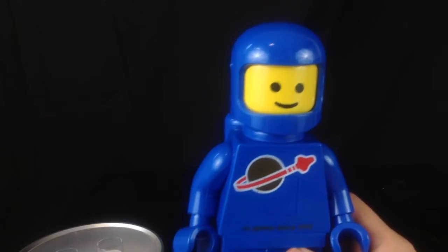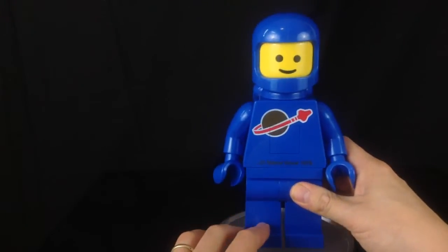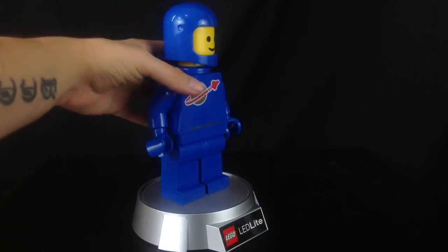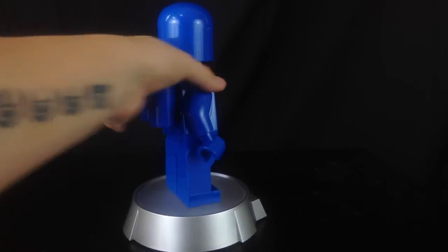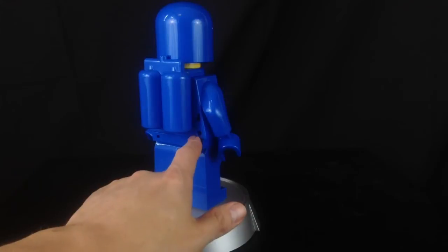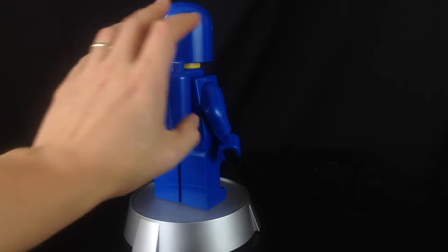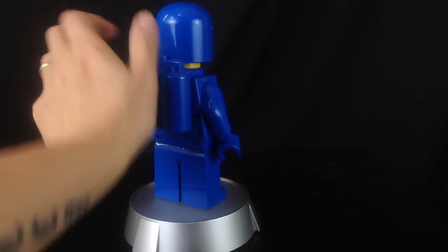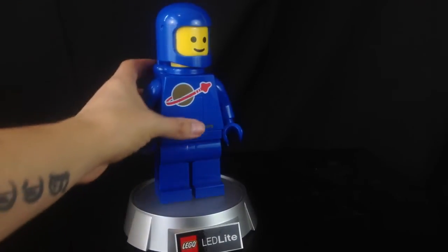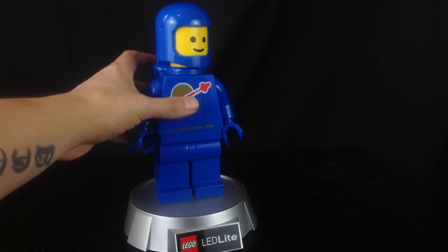And there we have him — he's going to absolutely love this. Here he is standing proudly on his base. This is a fantastic figure. Now, the options are: there's a small switch on the back — if you pull the switch down, that sets it to a 30 minute timer, so you press the button and the light stays on for 30 minutes. If you select up, it turns it to a torch mode. In torch mode, you press and hold the button and the light stays on, but when you release the button, the light goes off.